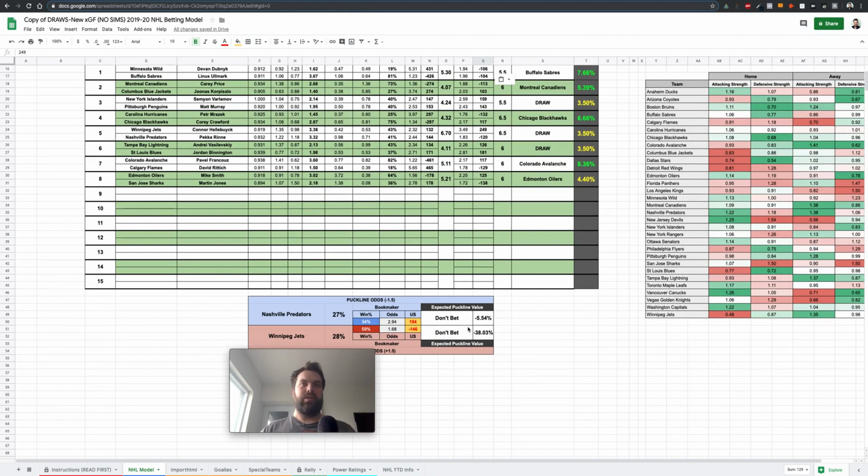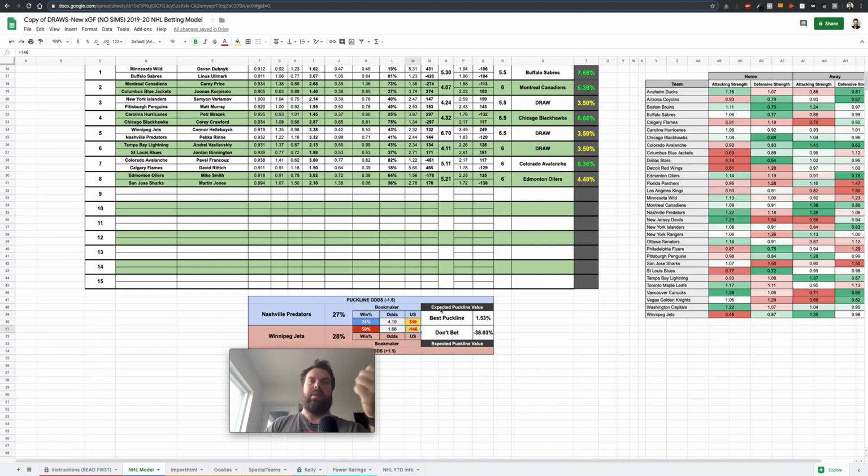The point is, it will pull in and tell basically the percentage that they're going to win by 2 or more. So let's say these odds were, I don't know, 310, which is crazy, but just for the sake of argument. If they were 310, then they would need to have a win percentage where they win by 2 or more goals of 24%. And this is, again, based on wrong odds. This is telling us 27%. So in this case, there would be some value in betting the puck line, which is minus 1.5 goals.